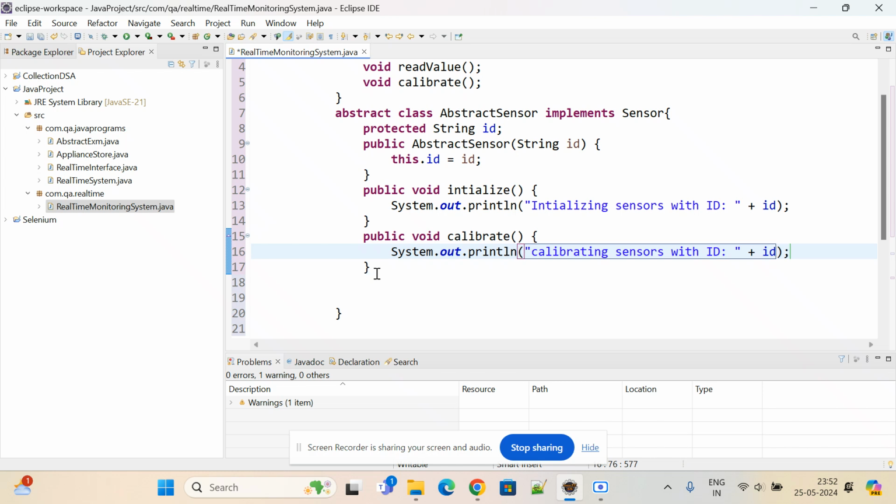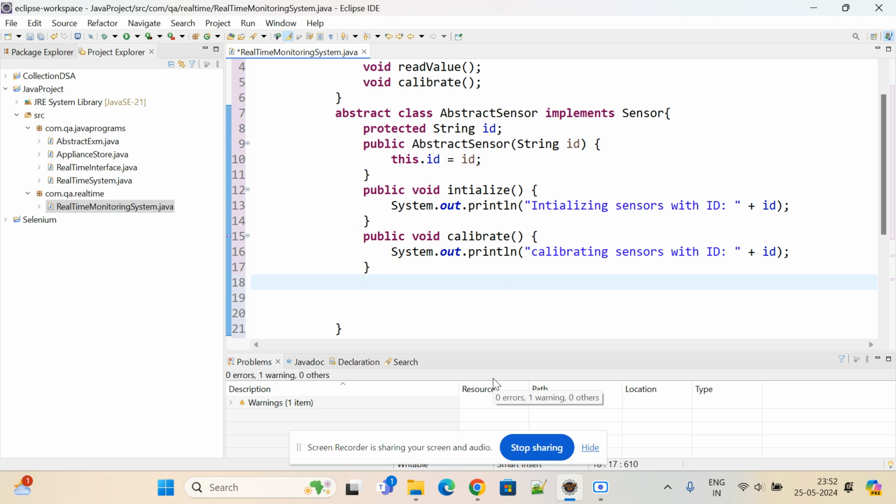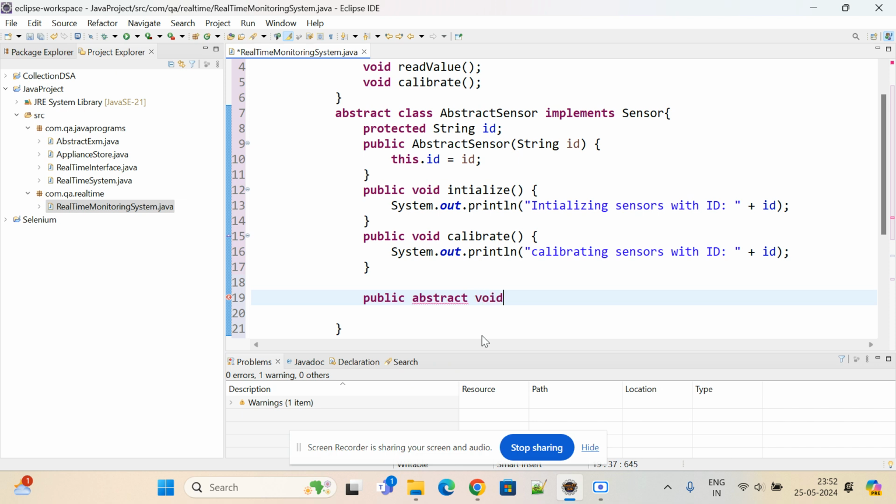What I have to do now is use the abstract method to implement the concrete sensor classes, as I have the abstract class to implement the sensor. For that, here I have to mention public abstract void.